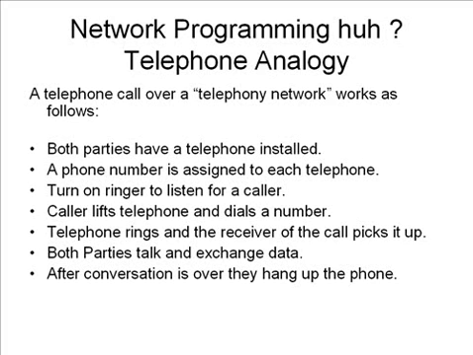So let's say Alice wants to call Bob, then she's going to try and dial Bob's telephone number. Now in order for Bob to be able to receive Alice's call, first of all his ringer has to be on. Now Alice initiates the call by dialing Bob's number. Bob's telephone rings, Bob picks it up, a call is initiated, both parties talk, exchange thoughts and ideas, and once they are done, they hang up the telephone. So in short, this is how a telephone call works over a telephony network.